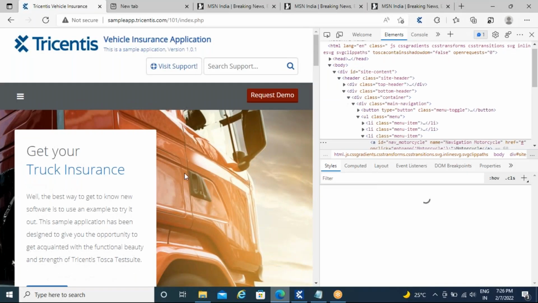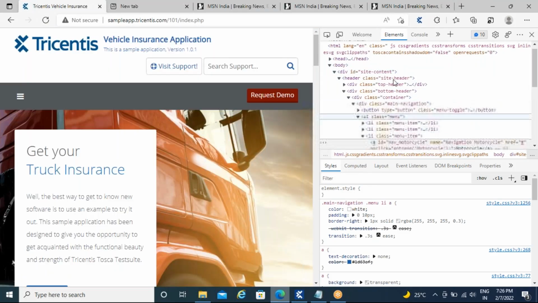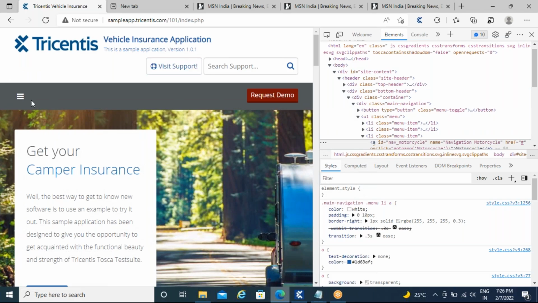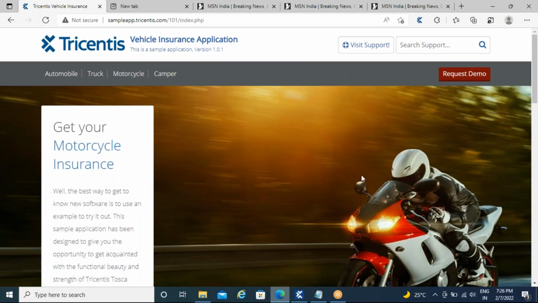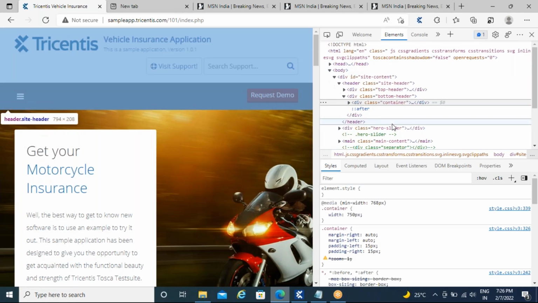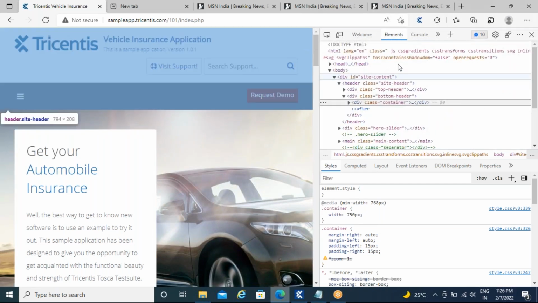If you see, this is an HTML based application. There is some code that is running behind it. If you do a mouse over and inspect element, you can see there are several elements present over here, correct?